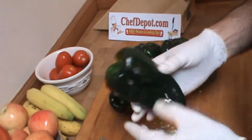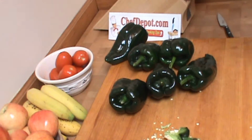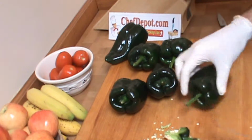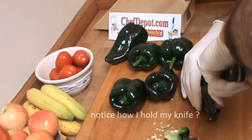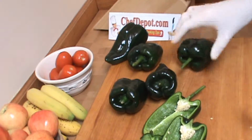Okay, just like that. The other way we're going to do it is we're going to use a Santoku knife, and we're going to split them in half very carefully so that they can accept a lot of stuffing. Just like this. Okay, these will be stuffed right here, and repeat.